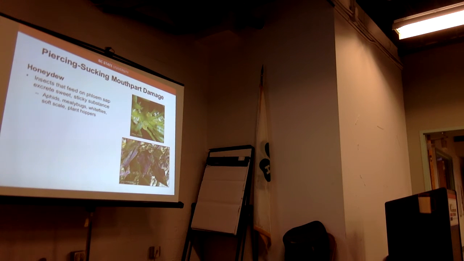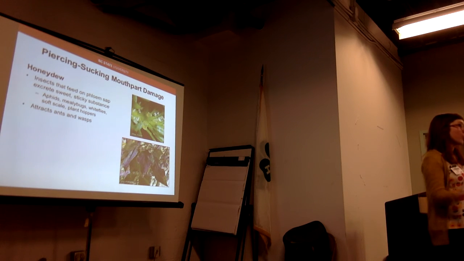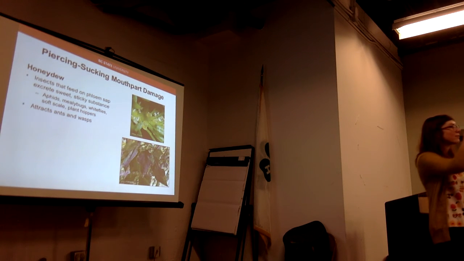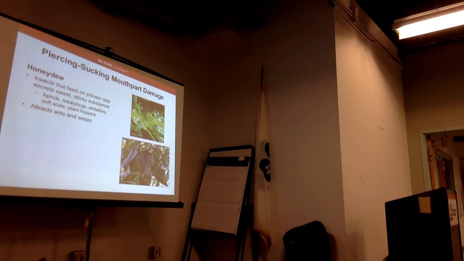And this is really an interesting thing, but not that helpful of a thing, is how I would put it, because it can attract ants and wasps. There are a number of ants that actually have very close relationships with aphids because they can basically farm them, because the aphids are little sugar factories, right? And so the ants will do all sorts of charming things like moving the aphids to the underside of the leaf when they know rain is coming, which is pretty cool. But if you want a plant covered in ants and wasps.